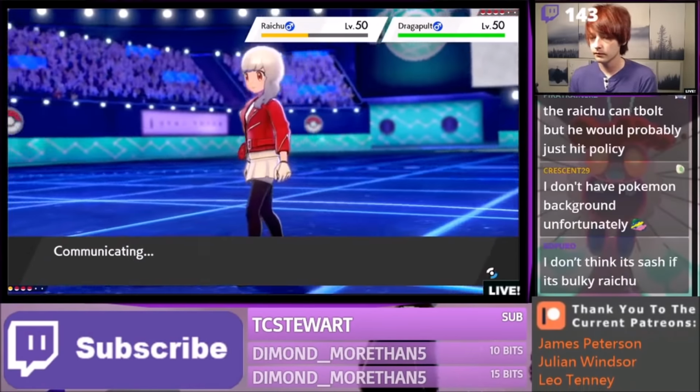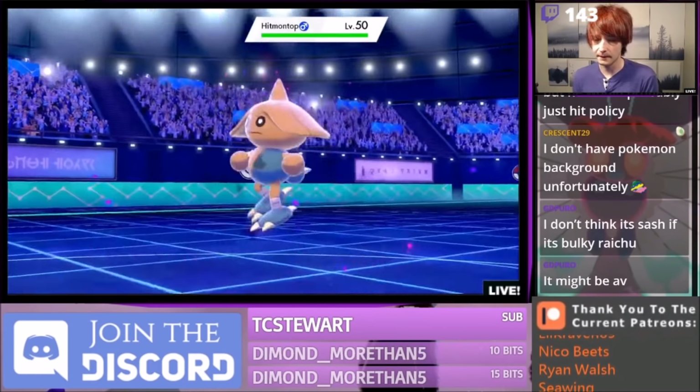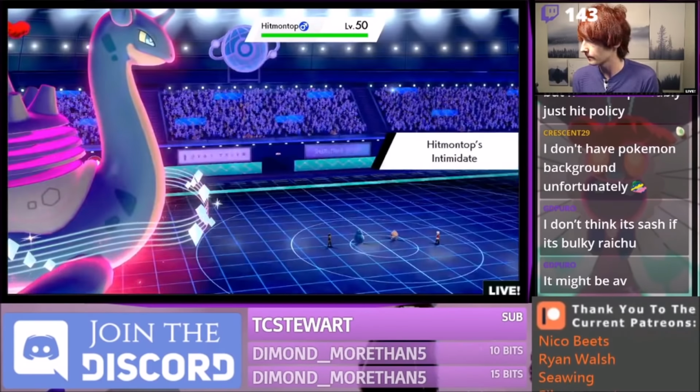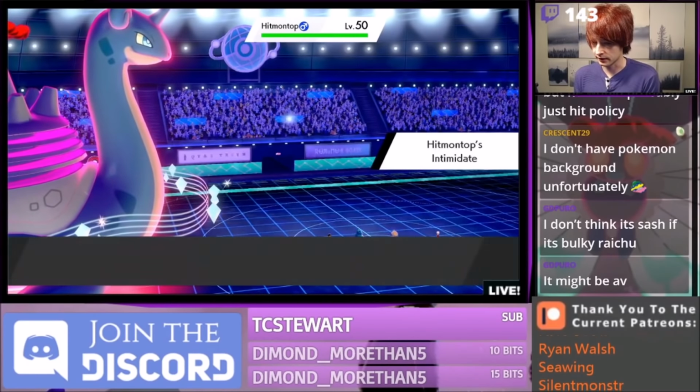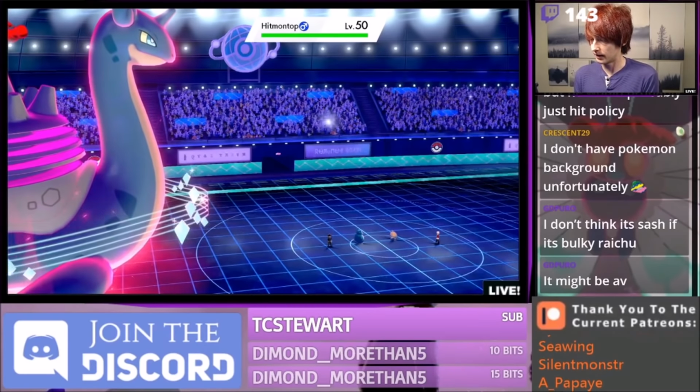Don't think it's Sash, it's bulky. We literally saw the Sash, guys. We used Frisk. We saw the Frisk art. We used Frisk. Yeah, I don't want to set the Rain though. There's no reason to set the Rain right now, because Gyarados could still tear us apart. Gyarados in the Rain versus my Lax is not a good matchup.